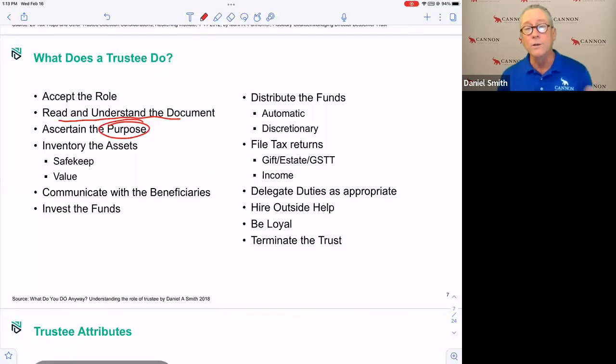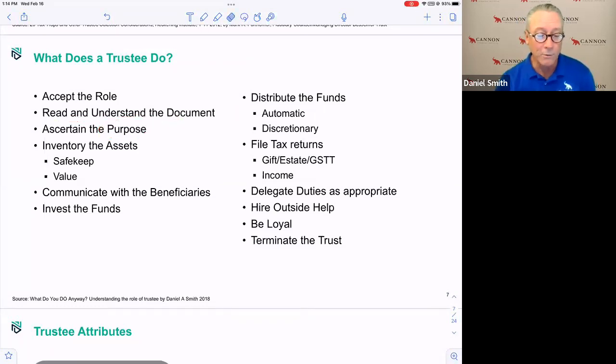But then there's a lot of logistical work that has to be done. And this can be very, very time consuming, and it is very detailed in its nature. One is to inventory the assets, right? You got to safe keep all the assets. You got to value all the assets. You have to get a list of every single thing that that person owns or controls. And most of us don't keep very good lists of those things. And so it is important to realize that you have to find everything that I own or control and be responsible for that stuff.